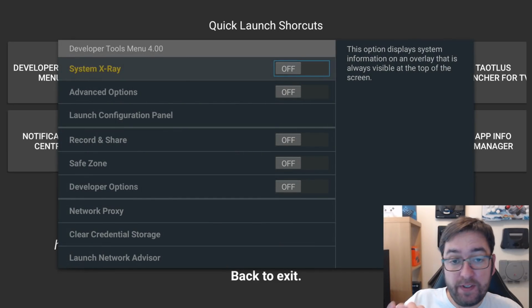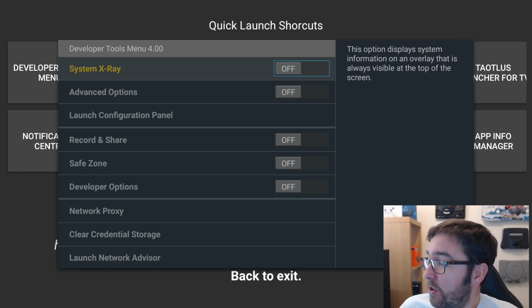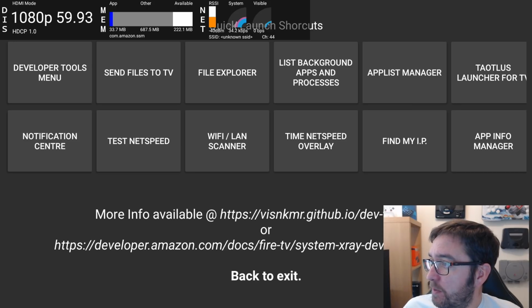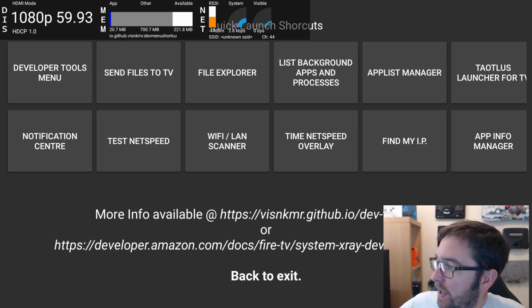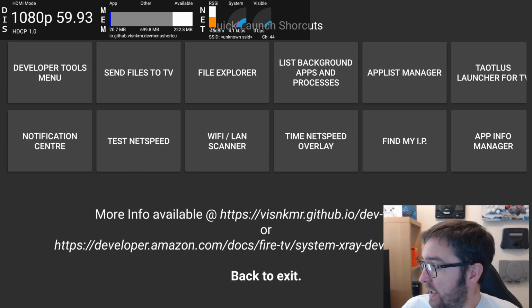And again, every time you click on one of the things, it may prompt you to install a slightly separate app, which is perfectly fine, okay? That is so you can do the bits we've just shown you. You can, if you want to, turn on the system x-ray, and at the top it actually shows you how much of your device is being used up. So you've got your system, your visibility, your apps, your memory, everything all on there. So it shows you how your device is running, whether you're in 1080p, 4K, and these sort of little settings as well are very useful for the instance of whether your device is running correctly.